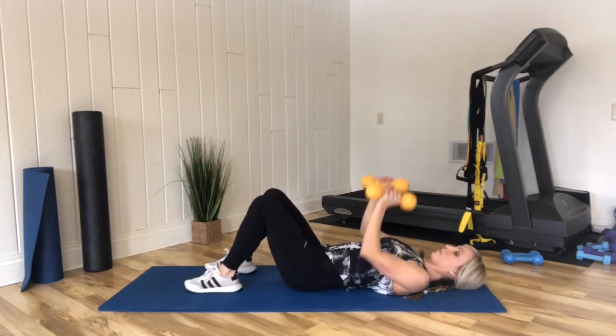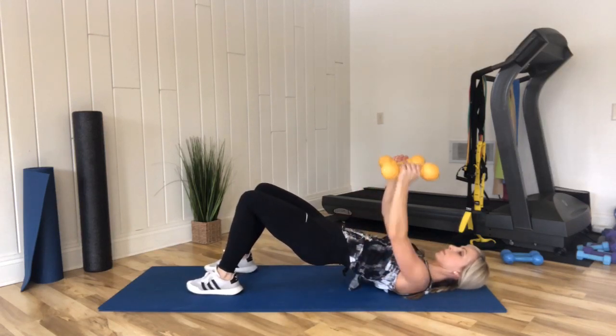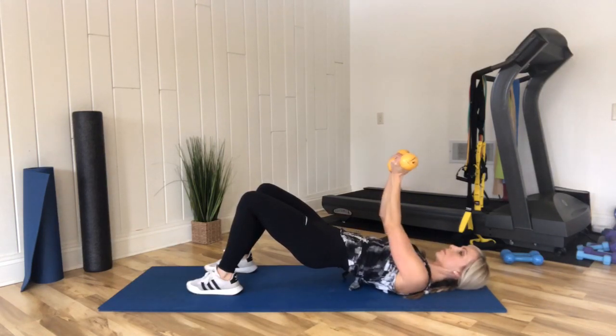All right, third and last set for chest. We're gonna go right into our bridge position one more time. Palms face in, we fly and twist at the top. So at the top of the movement, you're gonna think about bringing those pinkies together. Extra squeeze more in the lower line of your chest muscles.